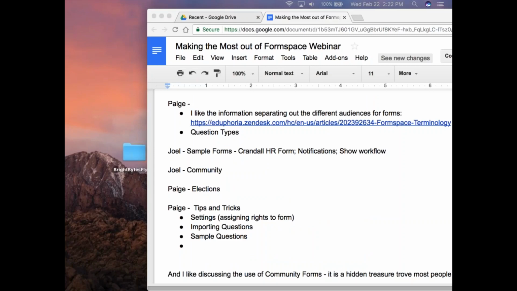Okay, I want to talk about the idea of the workflow a little bit more. And I'll tell you this, like planning these webinars, we actually plan for what webinars we're doing each week and try to correspond it along with what's going on in schools so we can make sure that what we're providing is kind of matching the planning stages and the things that you're doing at campuses and schools to be ready for summer. So actually working and developing forms is something that can be done now to prepare for working on them and getting them ready during summer and kind of managing the workflows of everything that's going on.